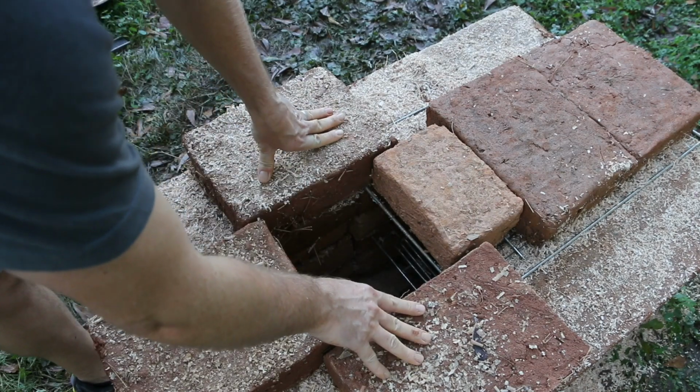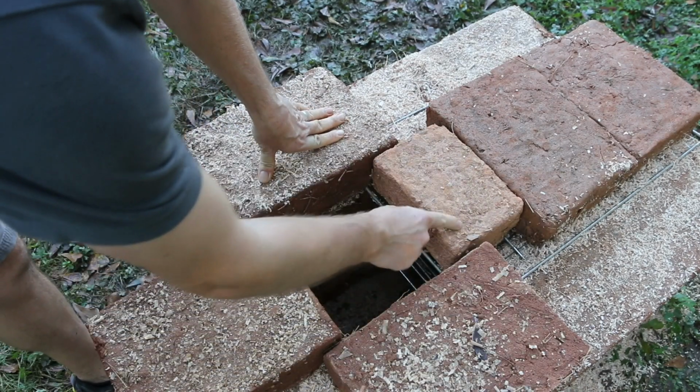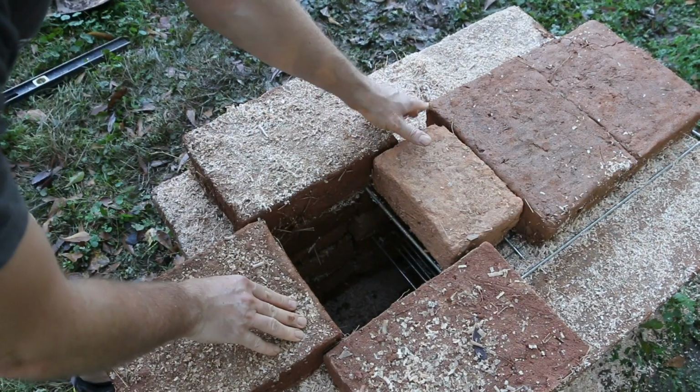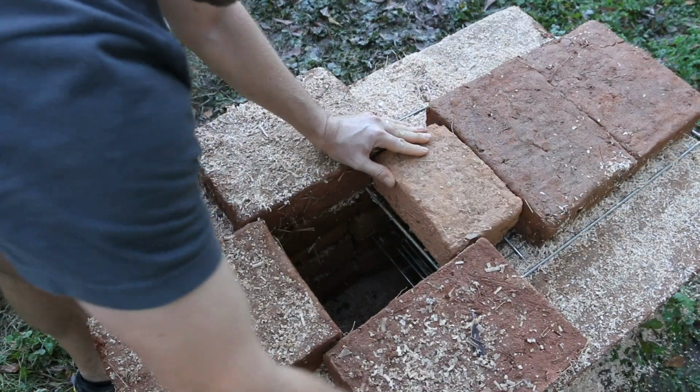So here are the dimensions of the riser. And with my half block here, I'm gonna need to put a little bit of clay in there to kind of seal that off. And then we'll go up with the riser.